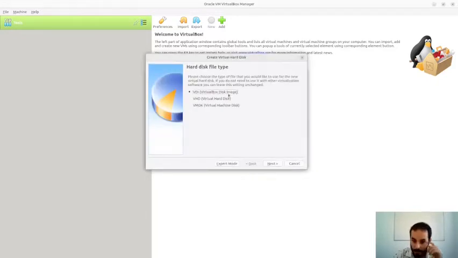You need to choose the format. Basically, the format is just a matter of platform or virtualizing software rather than performance. VDI is the VirtualBox disk image format.